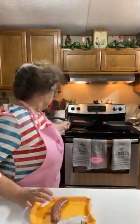All right, what I've got in the skillet over here, and I'll show you in just a minute, but I want to tell you I have a half a pound of ground meat in the skillet, and then I've got a pound of this Italian sausage. You can't always find the ground sausage, so I just got these sausage like this, and I got mild, and they come in the little links.